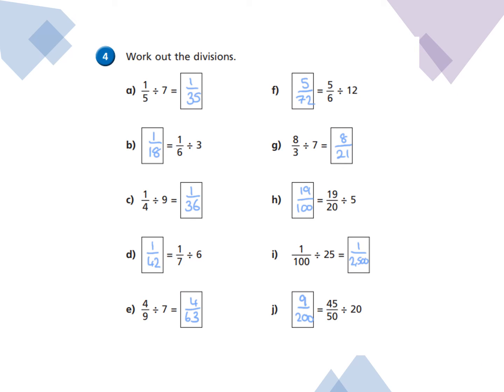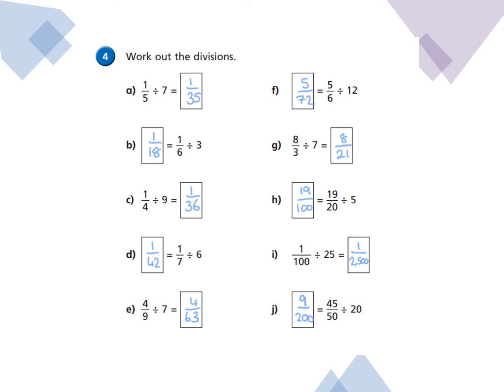I'm sure you've done really well, and I'm sure you're scanning now, checking your answers. But let's just go through them just to make sure we've got this. So A, 1/5 divided by 7. It's going to give you an answer of 1/35 because you're reducing and making that fraction smaller. And to do that, you keep the numerator of 1 the same, but you do the calculation of 5 times 7 and that gives you 35. So that fraction is now a lot smaller.